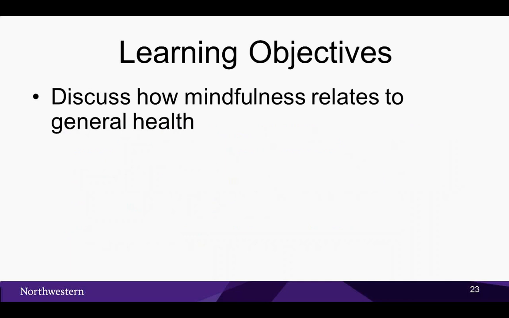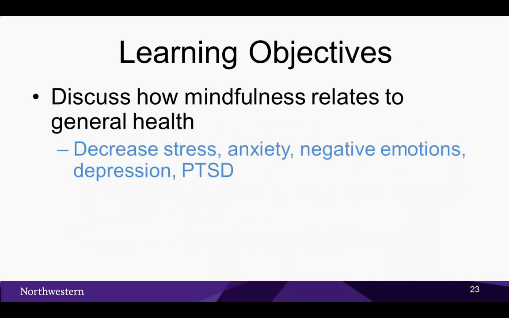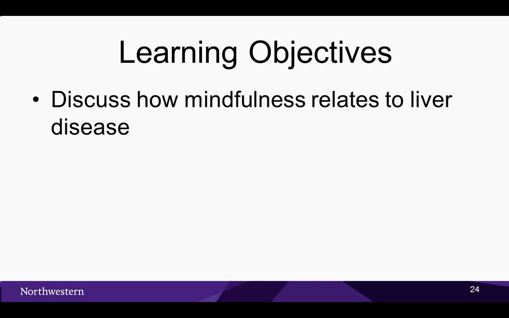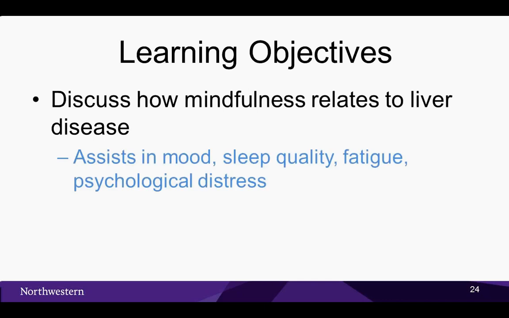Mindfulness has been demonstrated to decrease stress, anxiety, negative emotions, and PTSD. It can boost the immune system, positive emotions, compassion, empathy, and quality of life, and it can even fight obesity. With respect to liver disease and chronic disease, of which liver disease is an example, mindfulness has been shown to improve mood, sleep quality, fatigue, and psychological distress, as well as overall quality of life.